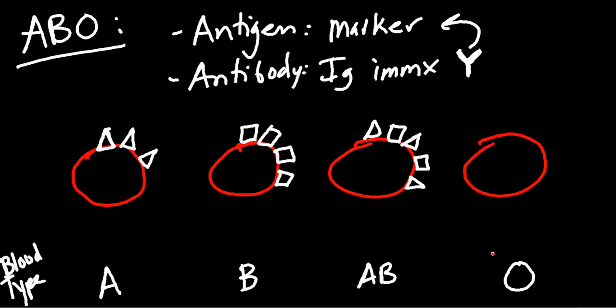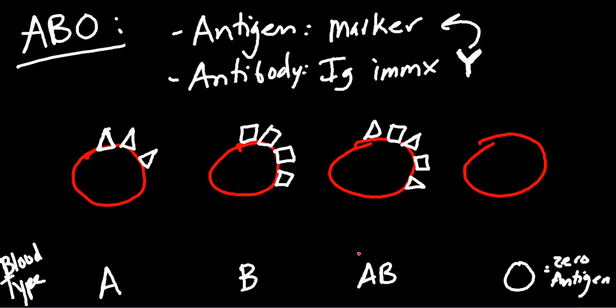For blood type O, when you see blood type O, think there are 0 antigens. I mean, there are antigens, but there's no A or B antigen. And this is the main blood typing system of the body. So if you see blood type O, it kind of looks like a 0, you're going to think 0 antigen. So there's going to be no antigen. You don't have the A antigen, you don't have the B antigen. That's all this means, is what antigens are expressed. If you have blood type A, you're expressing A antigen. If you have blood type B, you're expressing B antigen. AB expresses both, and O expresses none.